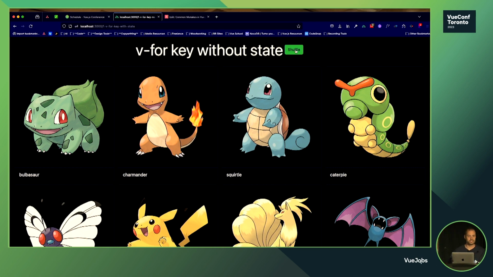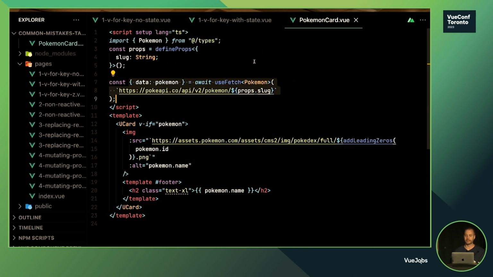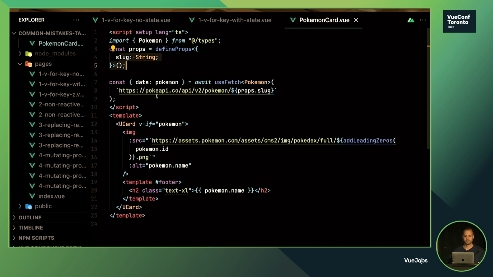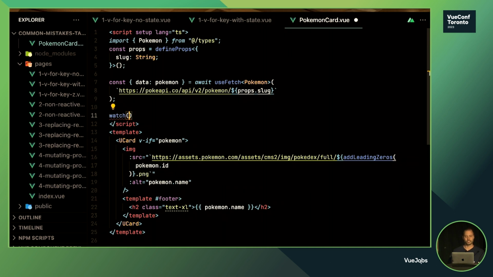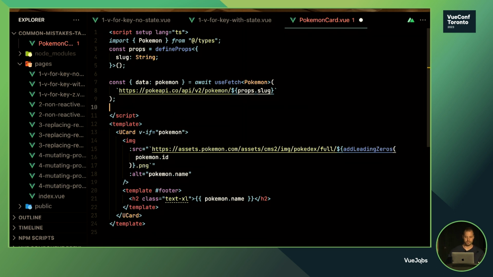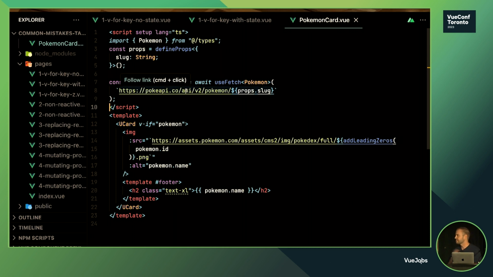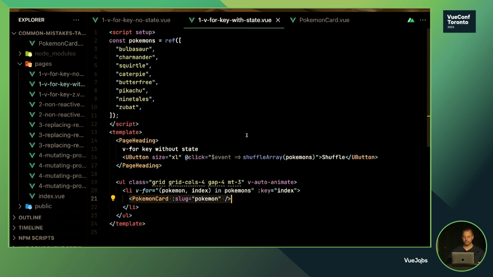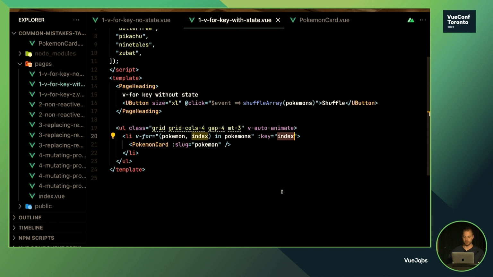Well, at this point, what I see a lot of developers doing is saying, okay, it's the component's fault because that's the new thing I added. Let me inspect things, and what they'll see is that the prop is actually changing, okay? And so they'll come in here and watch the props.slug, and then they'll refetch the data and all this mess that's totally not necessary, okay? It's not only a performance hit, it's just more complication that's absolutely not needed. All you would have to do at that point to actually fix the bug is provide a distinct key.